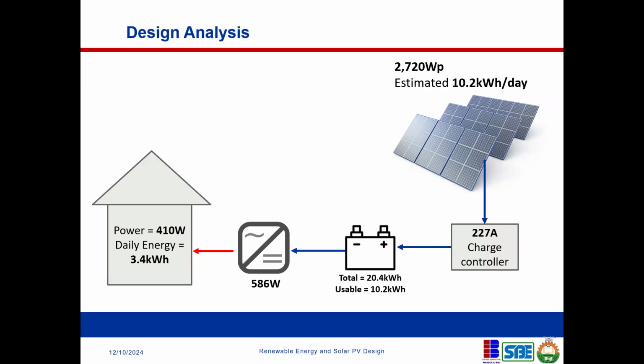Alternatively, if there is grid, which means the grid can actually come in, charge the batteries for those 2 days of autonomy. You don't need to charge it from your solar panel. Remember, your battery needs to be charged from any source. It must not be from solar panel. But the point is that you need to have that energy storage for the 2 days. Where that energy storage is not available for the 2 days, what can happen? Can you bring in generator? So you just need to think around all of this.